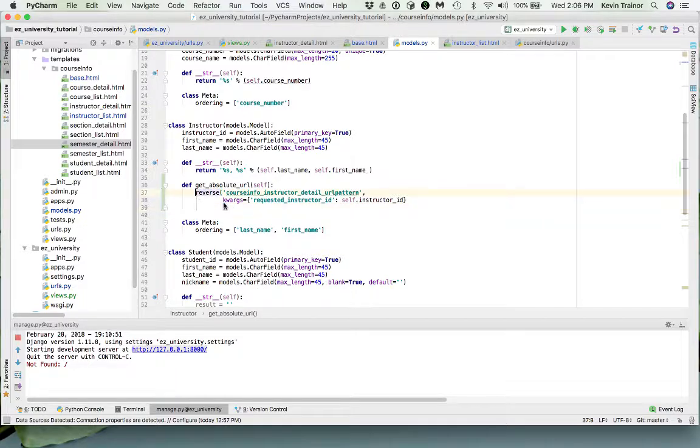So we need to return this expression, not just calculate it. What's kind of interesting is that you can call a function, like reverse, and typically what you would do is either assign the result to a variable to hold it, or you might return it. But I didn't do either. So what happens when you have code that looks like this? Well, it calculates the value and it just throws it away. Oops, that wasn't what we wanted. We wanted it to say return.